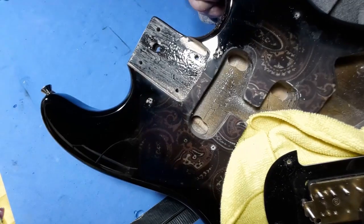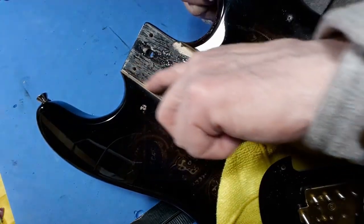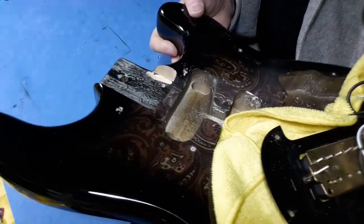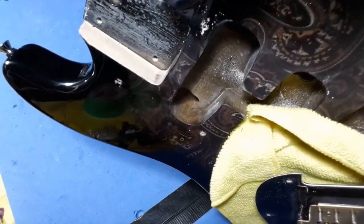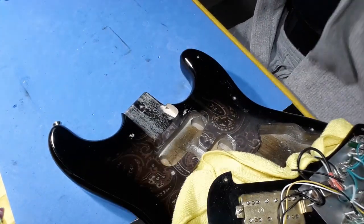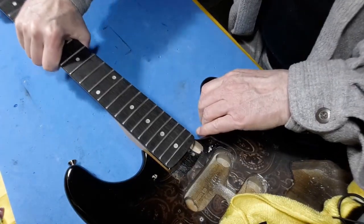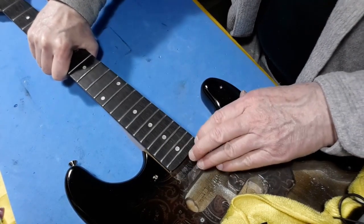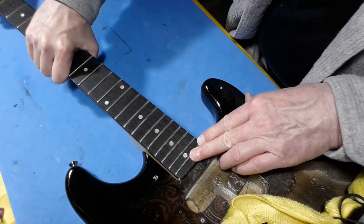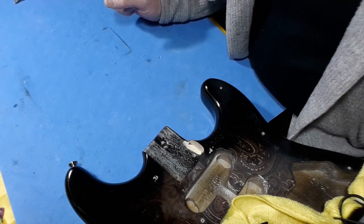speaks to quality. The sides of the neck pocket were sanded after that was shot, because those are showing bare wood on both sides. And what they did was they opened it up in such a way that the neck doesn't sit snug. It's floppy, and that also speaks to the quality of the Chinese source for Harley Benton.